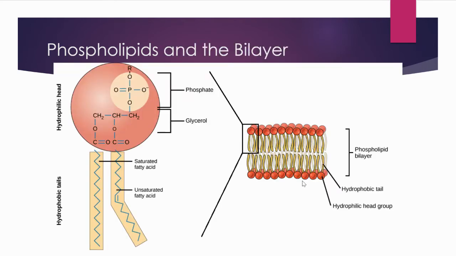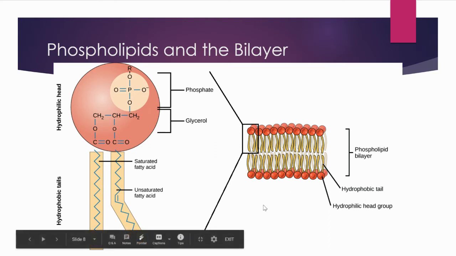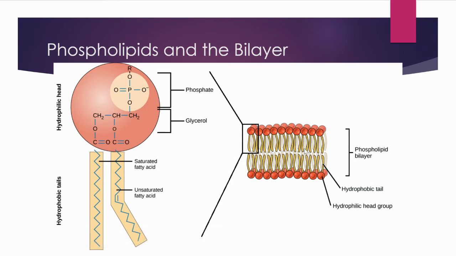Next up, here's a little image that shows the phospholipid bilayer and how it forms a double layer. So all the way outside of the cell, the phosphate heads are touching, and all the way inside the cell, these are more phosphate heads that are touching it. And in between the phosphate heads are the fatty acid tails that are hydrophobic, and they're kind of in the middle because they're hiding from water.